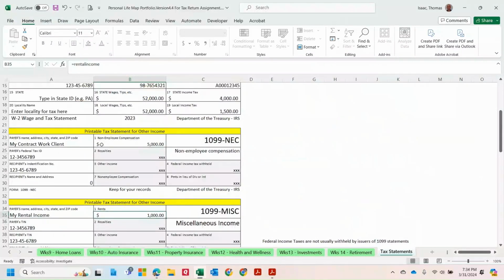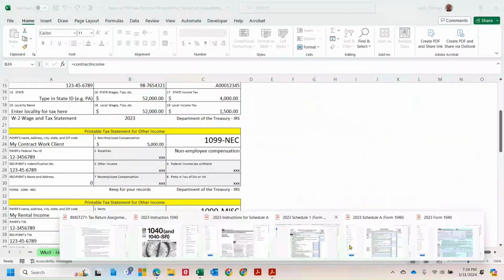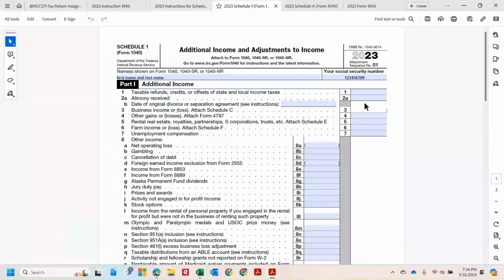You can see I had $5,000 there, so that shows up in box 1 of Form 1099-NEC. That means when we look at Schedule 1, we're going to put that $5,000 in. This is additional income which I have earned, which did not get reported on my W-2.